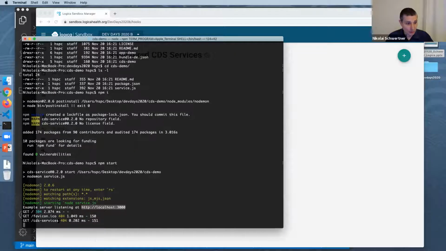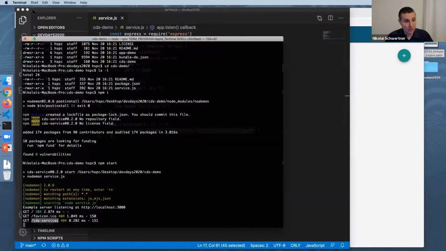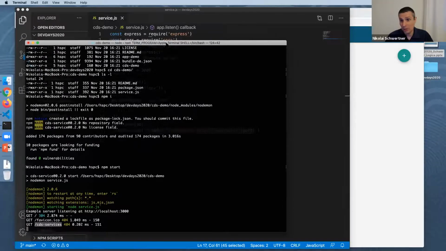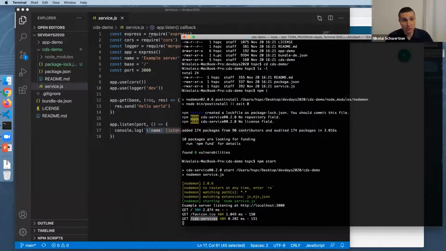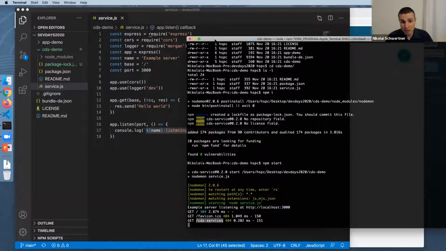And if you look in the console for your application, you'll see that what the Sandbox manager tried to do is retrieve the /cds-services URL on your server. This is a special directory which basically should contain a manifest for your CDS, a declaration of what kind of CDS services you have. So right now nothing responds here because we don't have any route registered with our Express server. We need to do something about that.